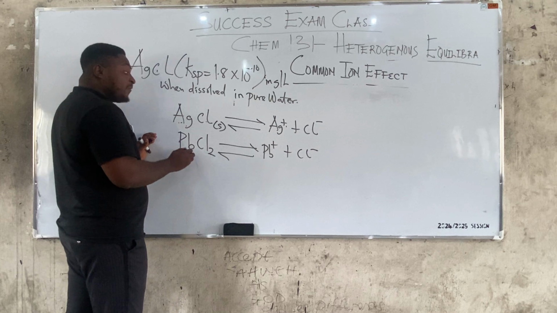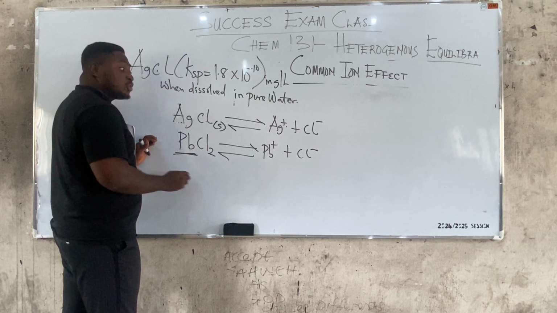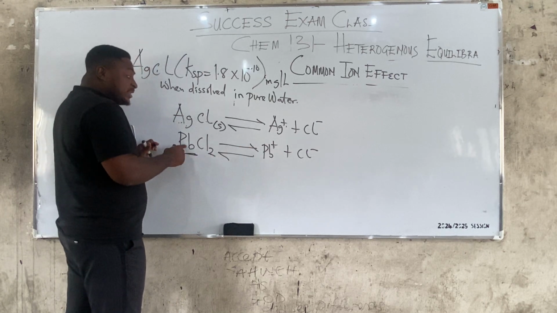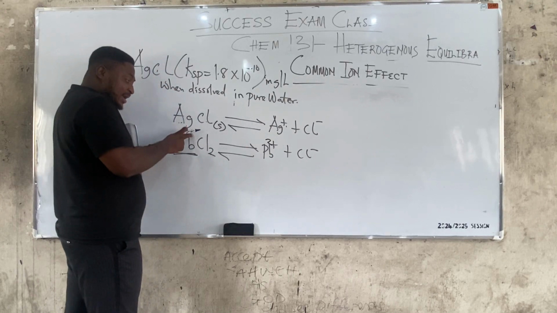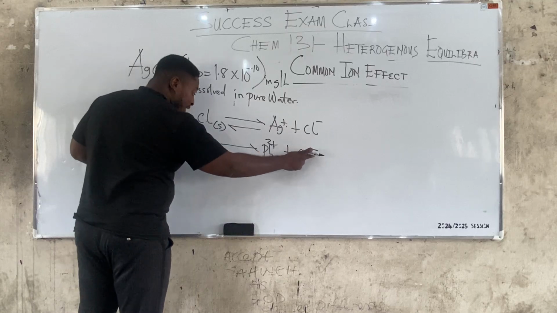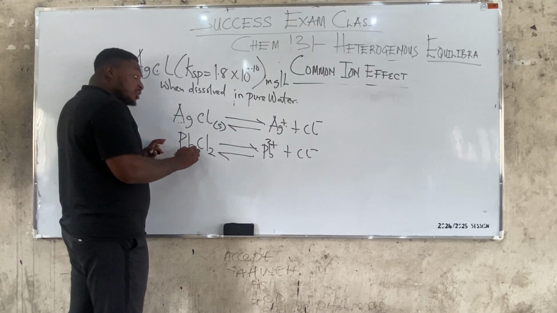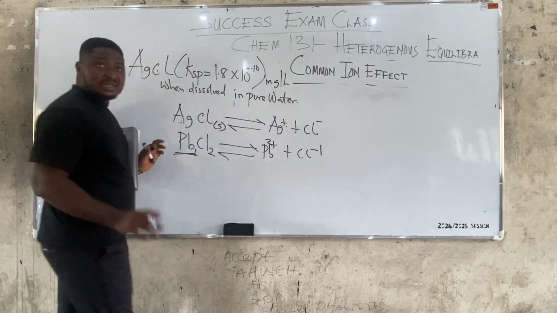The first part of every salt is always the positive. So you are correct, this is positive. But class, the charge that this positive will carry is the number with this Cl. 2 plus. Any number that is here, put it here. This minus is also correct, but the number that is here, Pb is not carrying, so let's just call it 1. So minus. That's a shortcut for this.